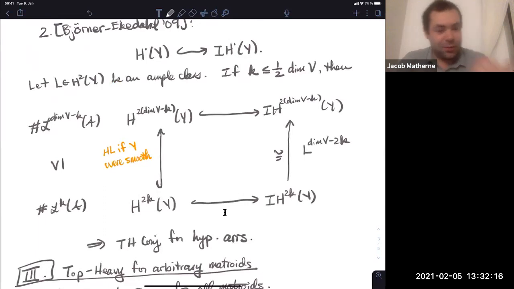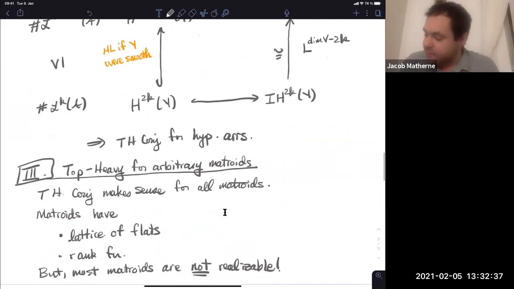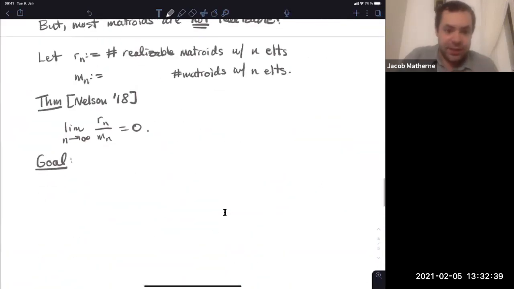So I don't have the cohomology of this hyperplane arrangement. So I don't have the intersection cohomology of this hyperplane arrangement. I really don't have any geometry at all. So when I don't have a hyperplane arrangement, what I want to do is make some kind of combinatorial stand-in for all of the objects in this commutative diagram. That makes sense just in terms of this poset, because that's all I have.